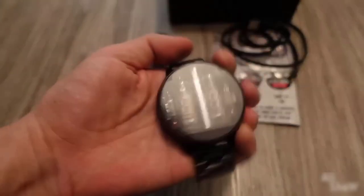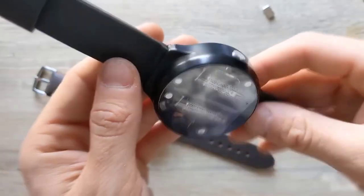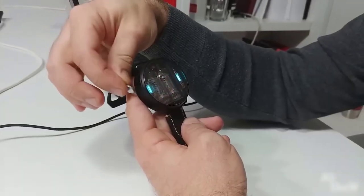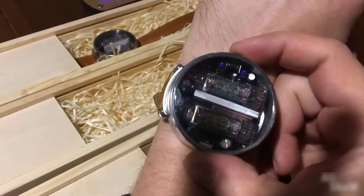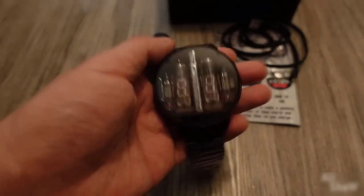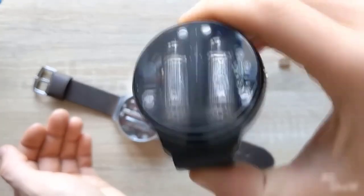Let's start with a mega stylish product — a watch that immediately grabbed my attention. It is unusual and made in an unusual style. They are huge and styled inside as incandescent light bulbs, like antique lamps, and because of this the clock itself is slightly larger than standard wristwatches and will be heavy on the hand. But for the sake of this style, I think you can have them in your collection. The display is excellent, simply breathtaking — as if you hit the future. Overall the whole clock is cool.